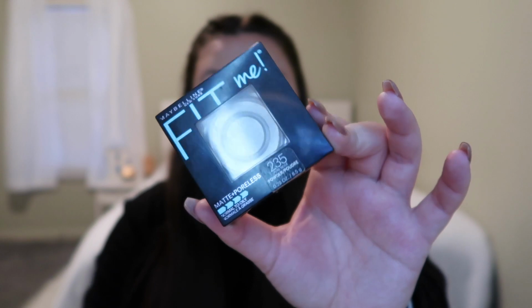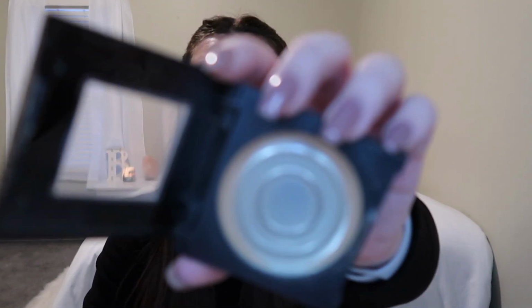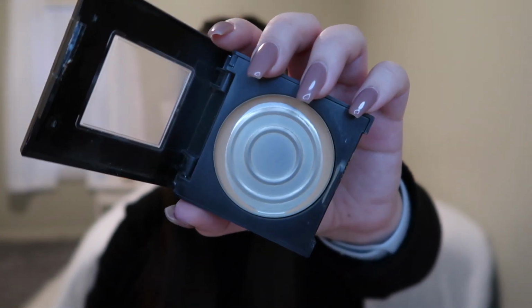Okay, so now that my concealer is fully blended on my face, I'm gonna go in with a powder to set that concealer into place. I'm just using the Maybelline Fit Me Matte and Poreless Powder. You can get this at any drugstore. I think Ulta carries it too. Mine is running so low. It's just on the outside, so I need to get a new one soon.